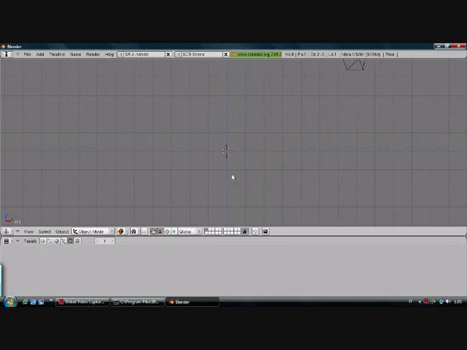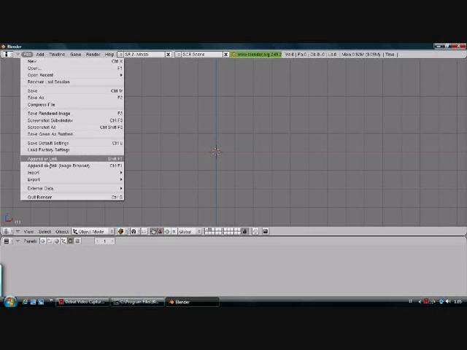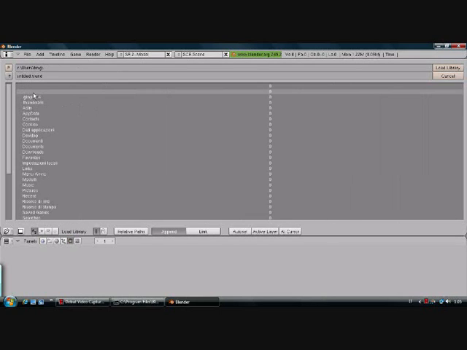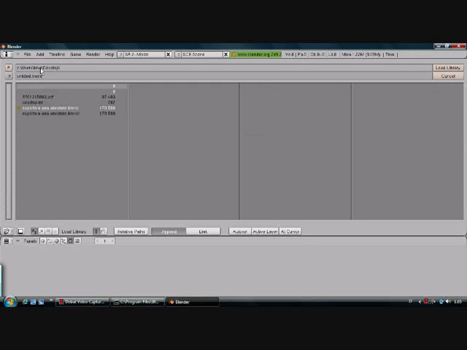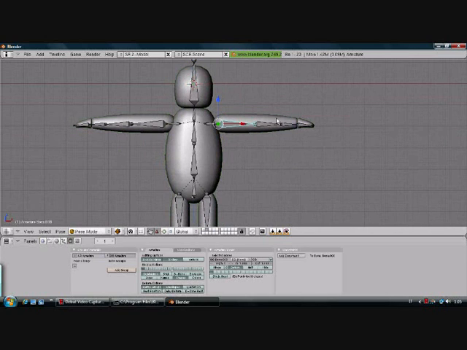Now we import our mesh with its armature. Click on File, Append or Link. Here is imported our previous work. This also applies to other components of the mesh, if it is more complex, such as clothes and hair.